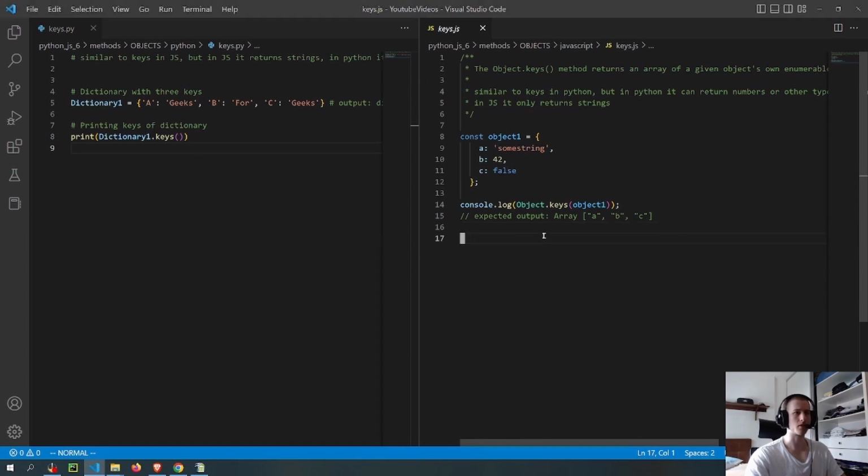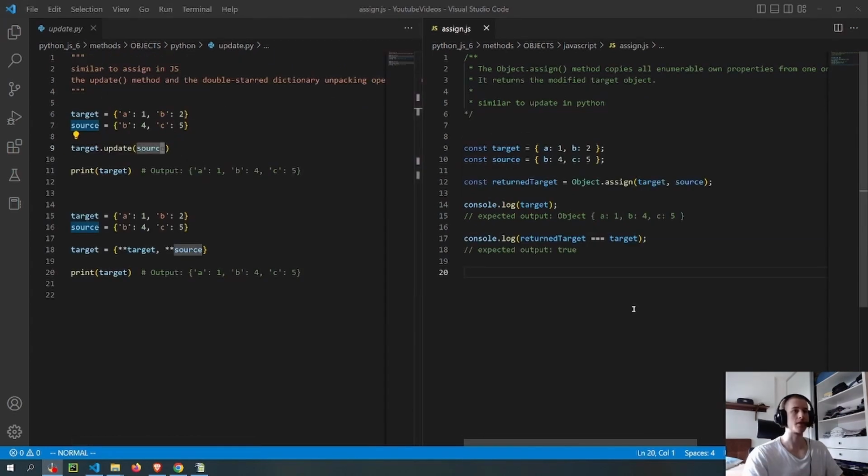In JavaScript, you can use the keys method from the Object built-in class in order to get an array of the keys of an object, and these keys are converted to strings. And the way that the keys are selected is you pass an object as an argument to the method, and then it's going to return the array of keys from that object. In Python, you can achieve the same thing by using the keys method on the dictionary, and it does exactly the same thing. The only difference is that it doesn't convert the keys into strings.